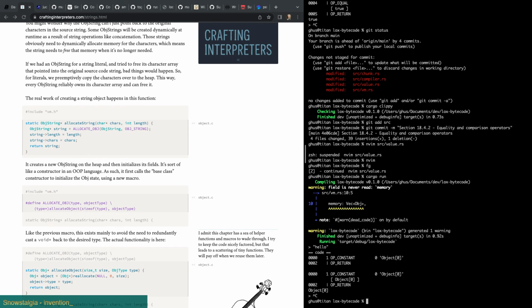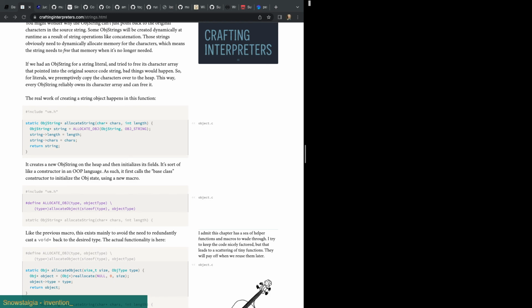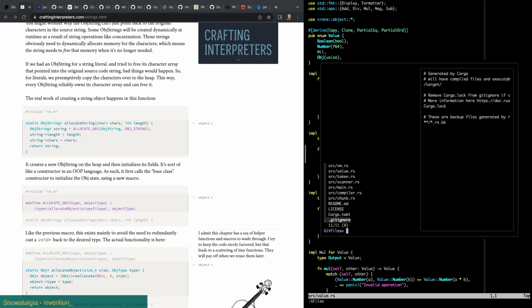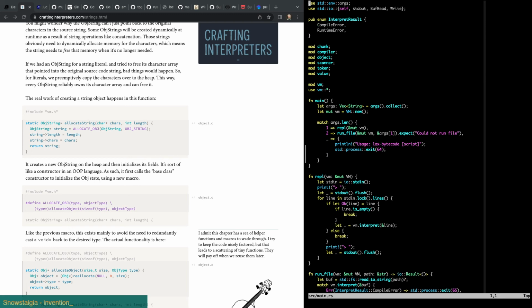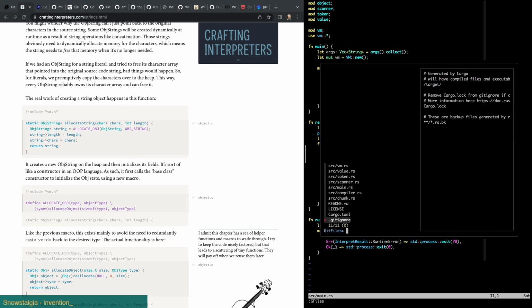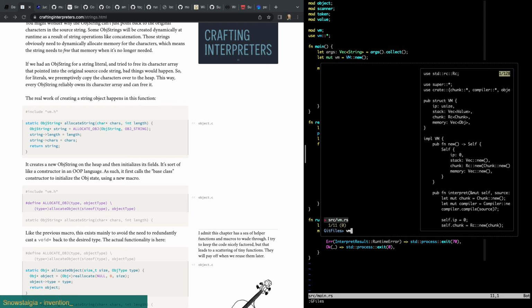Because when we print the value, in our display code, we don't have access to the memory that value of object 0 is referring to. Where is that print statement? Is that in main? Oh no, it's in our VM, right? At the end.